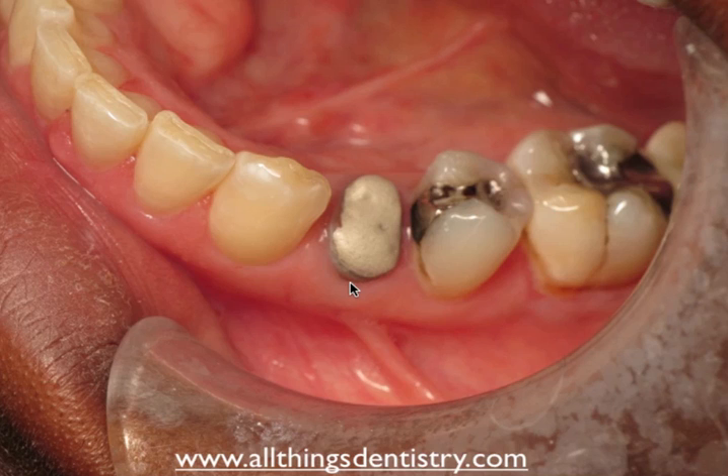During the crown lengthening procedure, you look and think it looks good, but then you measure and think, 'eh, the patient has been here long enough.' All those thoughts pushing you to skip that extra three minutes of ostectomy lead you to just suture and call it done. Take that extra time — a little pain up front in terms of time will save you tons of time down the road, especially when making a final impression, and will improve the longevity of the restoration. So based on that, we're going to go 3 millimeters apical from the predicted finish line and remove approximately 1 millimeter of gingival tissue around the entire circumference of the tooth.